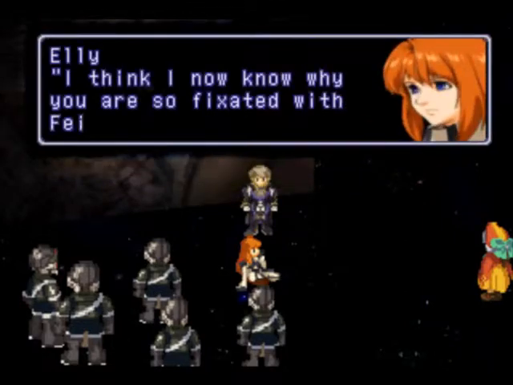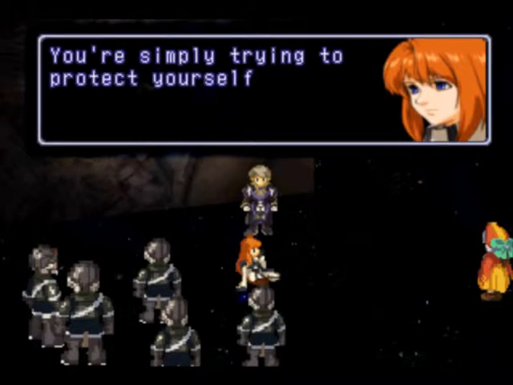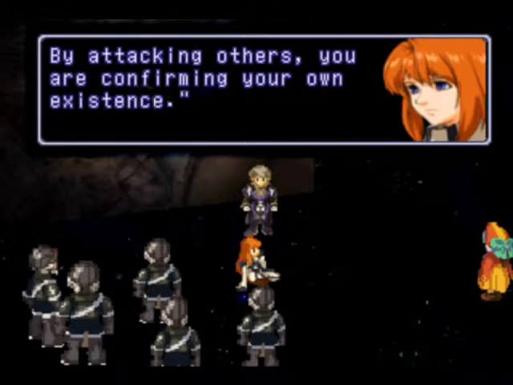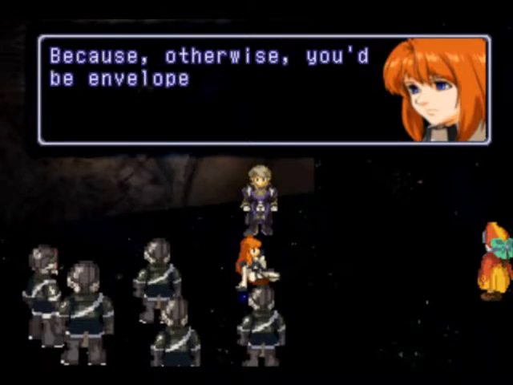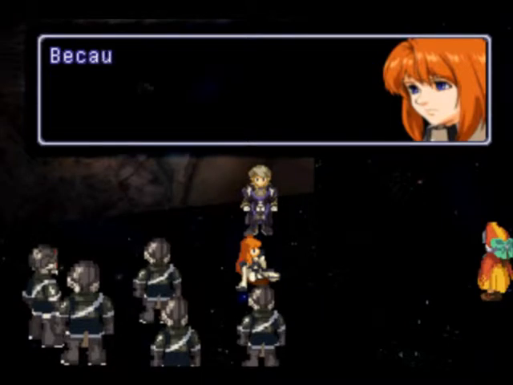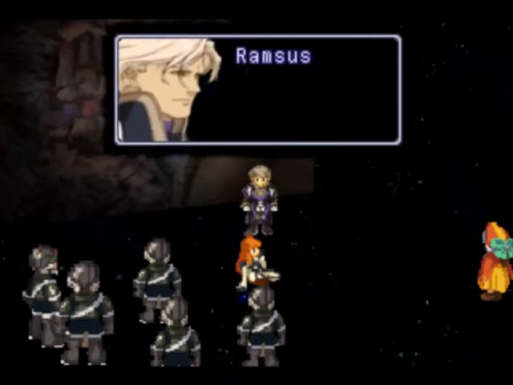I think I now know why you're so fixated with Faye. You do not really know what you should be doing with your life right now. You're simply trying to protect yourself by attacking Faye. By attacking others, you are confirming your own existence. That's why you strive to be above everyone else. Because otherwise you'd be enveloped by a void. Because you yourself will disappear. Because that emptiness within your heart will only grow. Because you want to hang on to love.